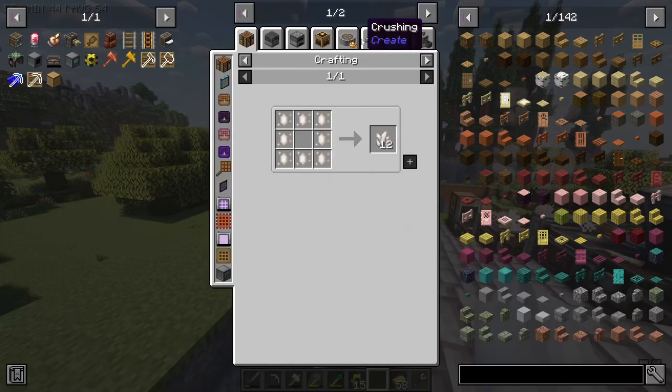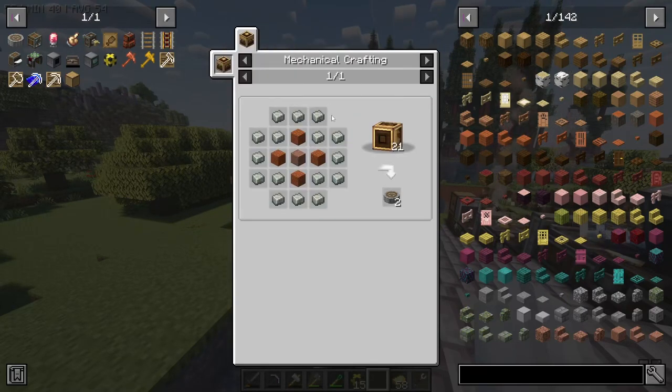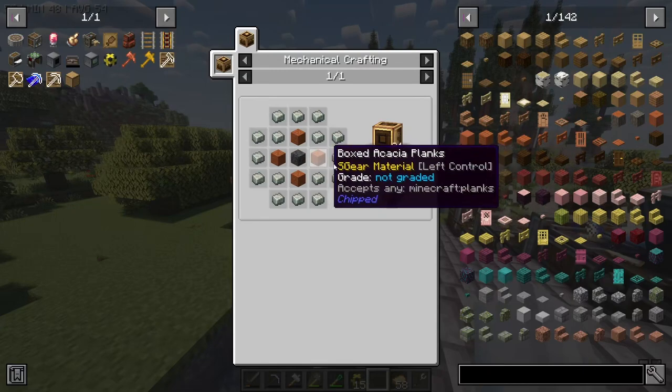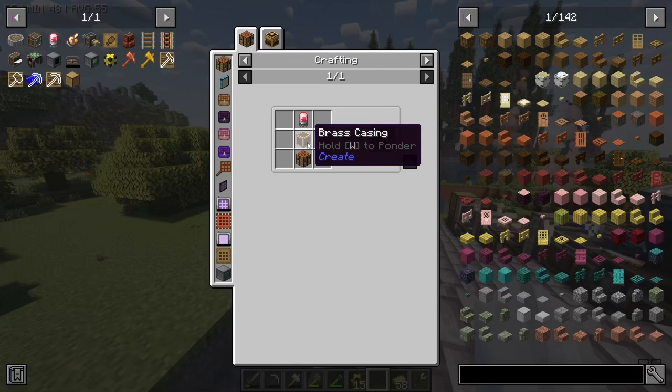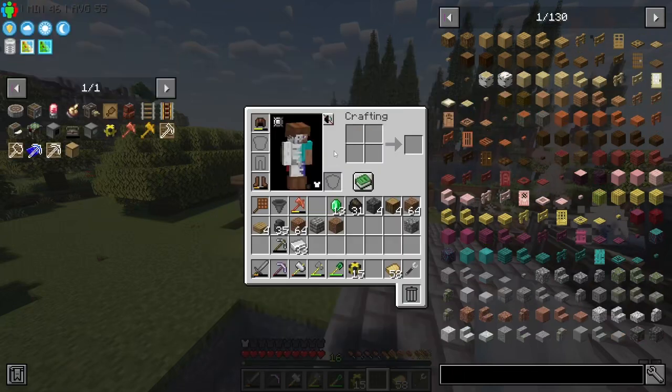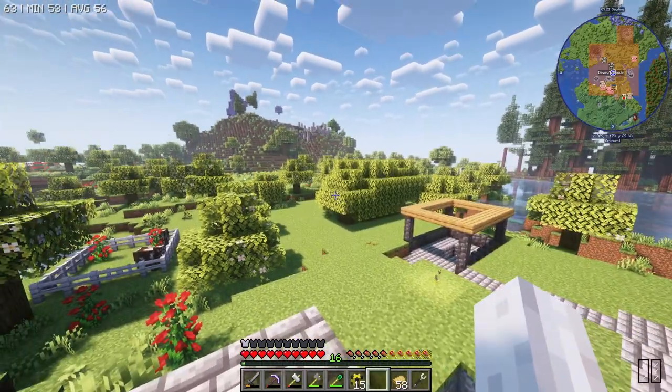Hold on. Here we go. Shortcut. I would need to make crushing wheels. And crushing wheels, okay, anti alloys, sure, that's not too tricky. But I need 21 mechanical crafters, which need brass casings and electron tubes, and we're right back to square one. So, as good as that would be as an option, it's a bit tricky.